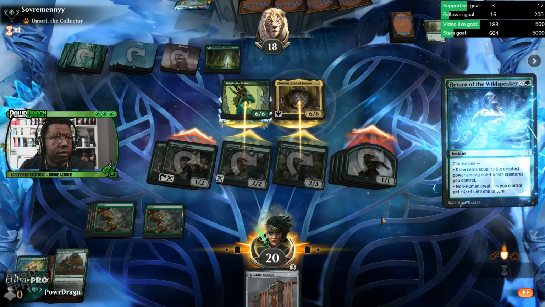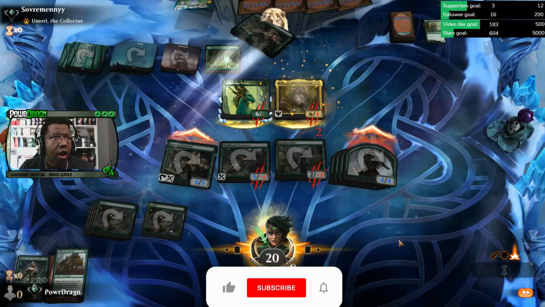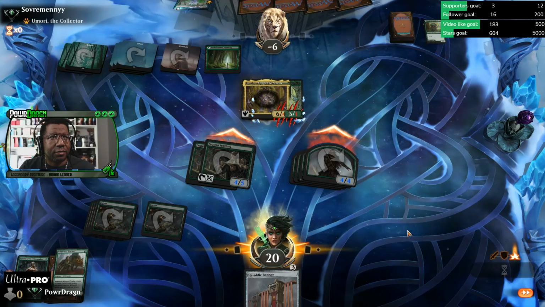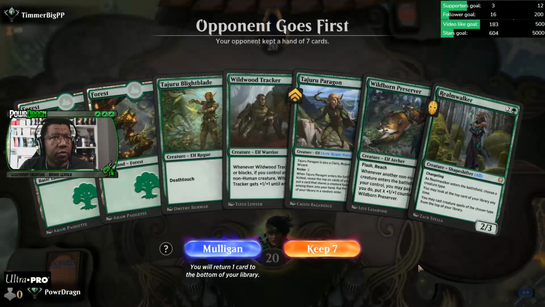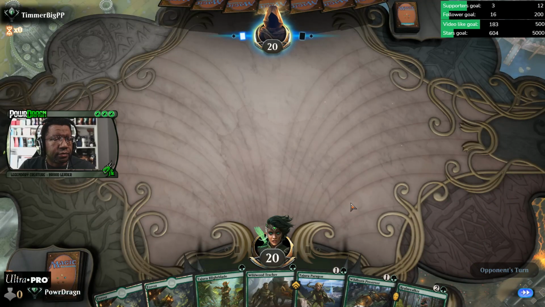All right, boom. Give all our creatures. Boom. How you like that? Stole one. What do we do with this? We can Blight Blade into Tracker or do it the other way around. All right, cool. We'll keep. Why not? I mean, mana's almost never an issue, which is kind of sweet.